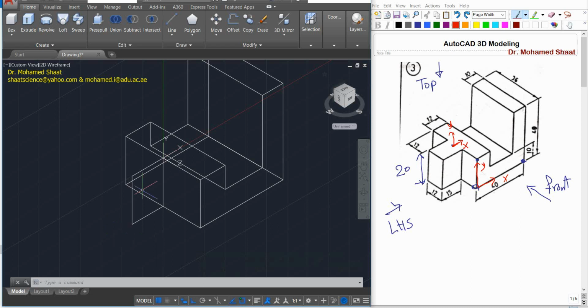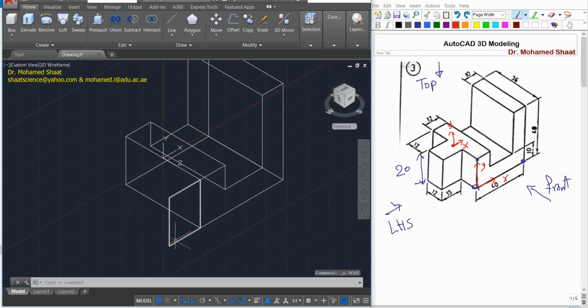Since I've moved the XY plane to the mid plane, any drawing that I'm gonna draw should be seen over the mid plane. It shouldn't be shifted over any other face. Okay, so this is one of the problems, and I recommend that they have to work on these things. But it works perfect when you move to the mid plane. It works perfect in SolidWorks, for example, which is much more advanced for 3D modeling, especially for mechanical engineers. But anyway, this is one of the problems, and now you know how you can handle it.